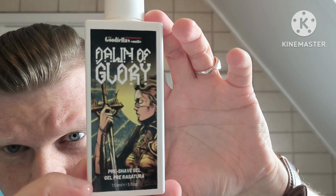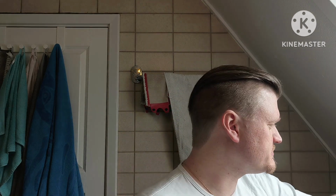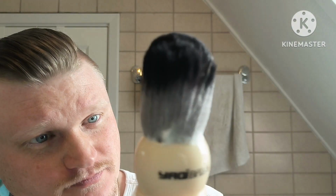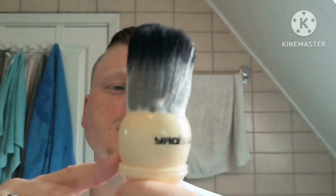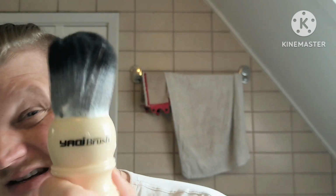Pre-shave, Goodfellas' Smile, Dawn of Glory pre-shaving gel, wonderful stuff this. Comes at a very inexpensive price point as well, which I have forgotten at this moment. The brush was from Yaqi, and I got this as an offer. I believe it was like $5 or something, because it was listed as a defect, because the knot is slightly crooked, but not so crooked that I can tell, really. Well, yeah, right now, because it's been that way, but otherwise, no.